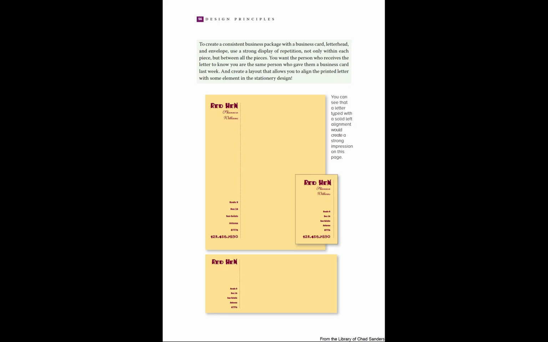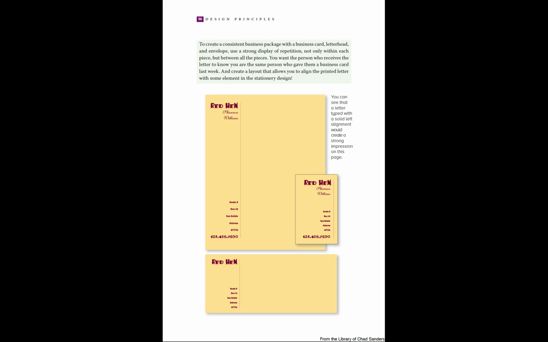Okay, now look, this is repetition throughout a series of designs. This is a stationery set. It's got their stationery, their letterhead, and then it's got their business card, and it's got their envelope, and you can see how they use the same color paper, the same font, the same color ink, all the way through, so that even if you didn't read the text, your eye would know that that is Red Hen.